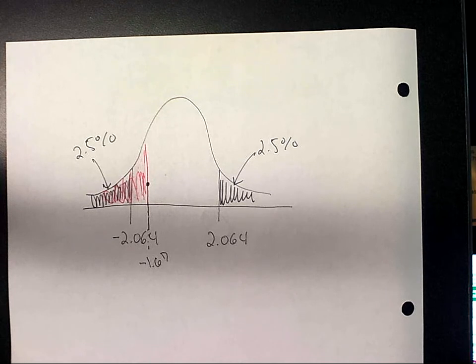Right? The red one is greater. Is everybody good that the red one is greater? Alright, well, if the percentage of the red one is greater than the percentage of this black one, then that means that this point has to be outside of the rejection region. Does that make sense? If the red was smaller than the black, so let's say the red was over here, then that point has to be within our rejection region.